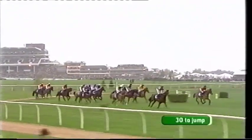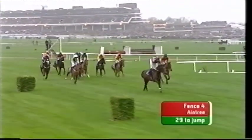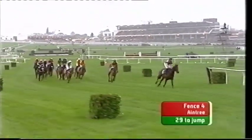Running uphill towards the 3rd, and Happy Hussar lifts off just ahead of Lord Jack, and then close up is Ile de Boitron and Spot the Difference, and behind these is Pardini towards the outside in the noseband. Coming to the Aintree fence, fence number 4, after which there's a sharpish left-hand turn. As I said earlier, this is a replica of the Canal Turn fence. Happy Hussar comes in to take it, angling across, followed by Ile de Boitron in 2nd place.